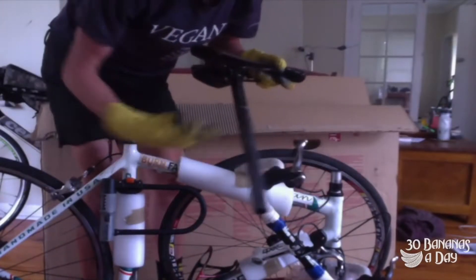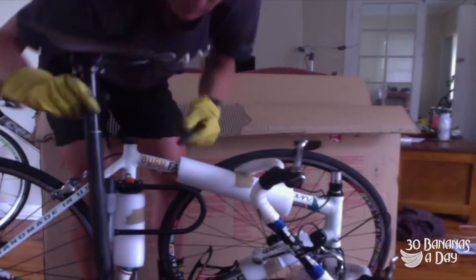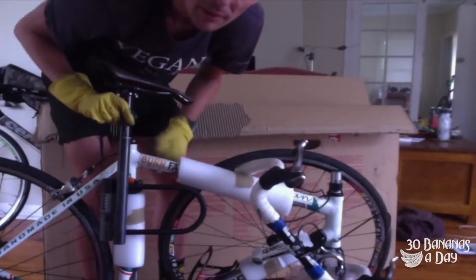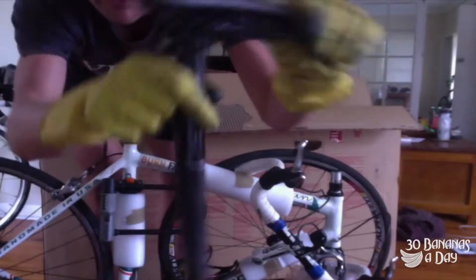Make sure you do up any bolts. If you let a bolt come loose, it rattles and can fall out of the box, and you lose it. So you get to your destination and can't put your bike together because your bolts are all lost — that's not good. If you loosen something, tighten it back up.